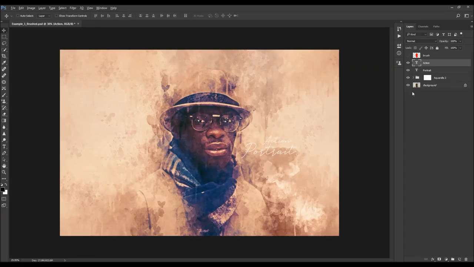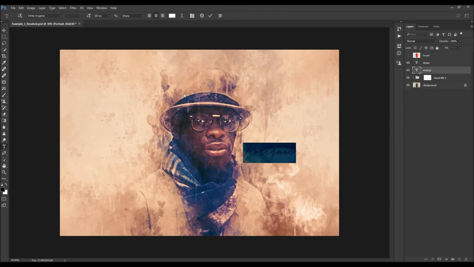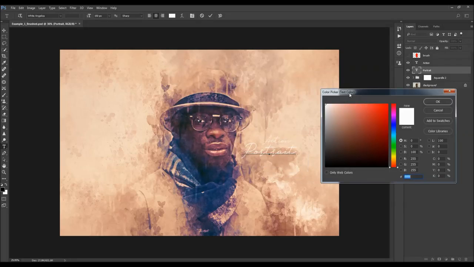Alright, and to change the color, you can just double click on the layer and choose the color from here. Now you can choose any color, and what I like to do is to use some color from the photo. Using this color picker, you can just click anywhere on your photo to pick some color. And then you can readjust the color.